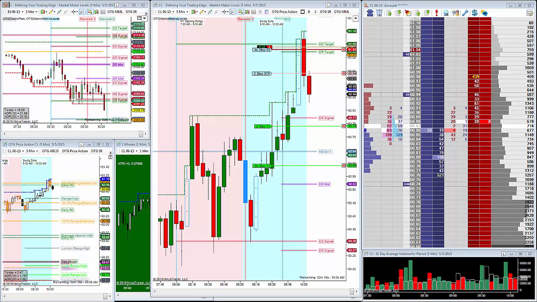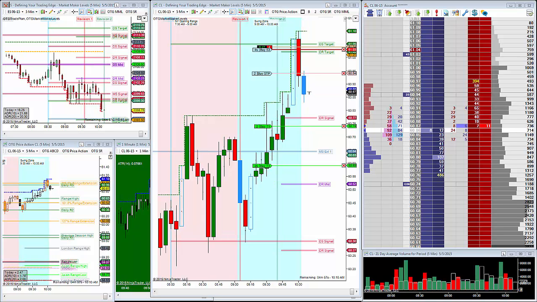86, 85. You've got 10 seconds here to close 85 or lower. 86 or lower actually is what it is. Good. So we closed in the bottom third of that bar. That should continue our push down if you believe in price action. Right? Closing in bottom thirds of bars is generally very strong.